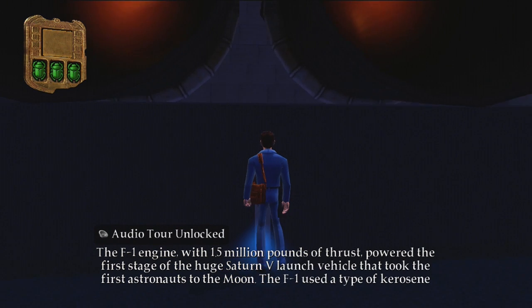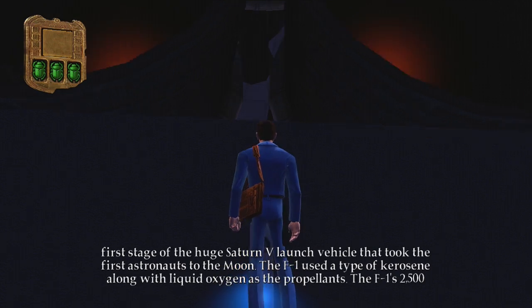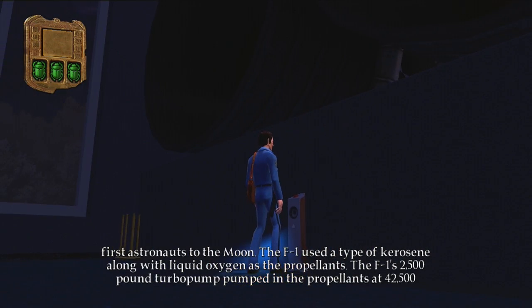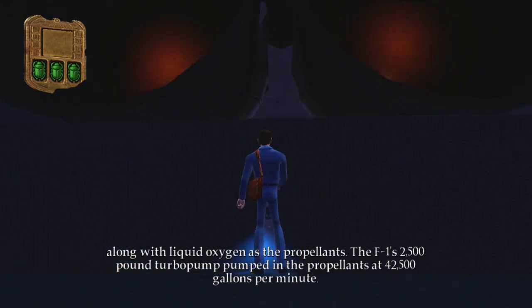The F-1 engine, with 1.5 million pounds of thrust, powered the first stage of the huge Saturn V launch vehicle that took the first astronauts to the moon. The F-1 used a type of kerosene along with liquid oxygen as the propellants. The F-1's 2,500-pound turbo pump pumped in the propellants at 42,500 gallons per minute.